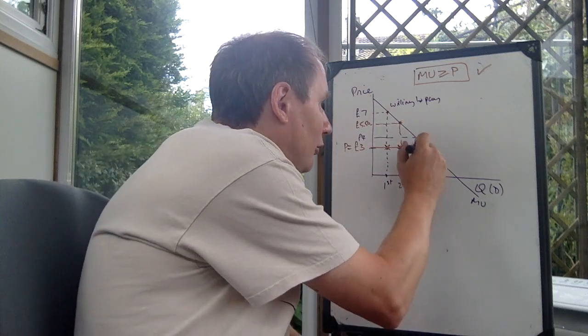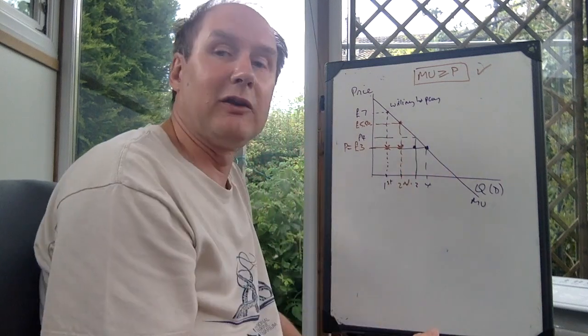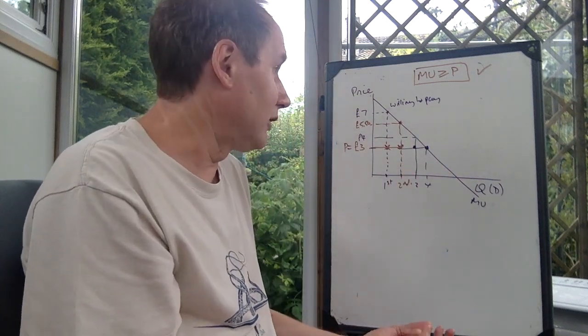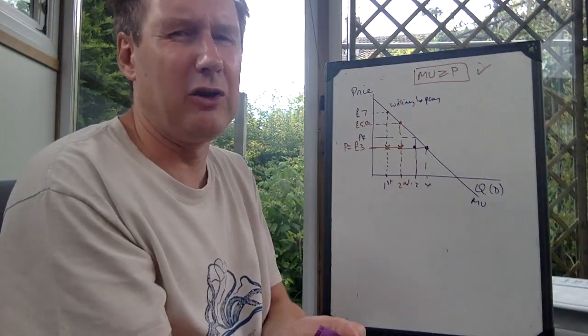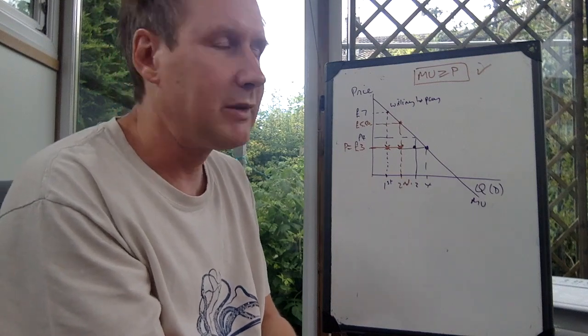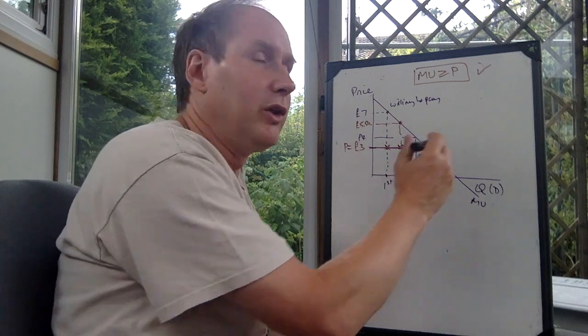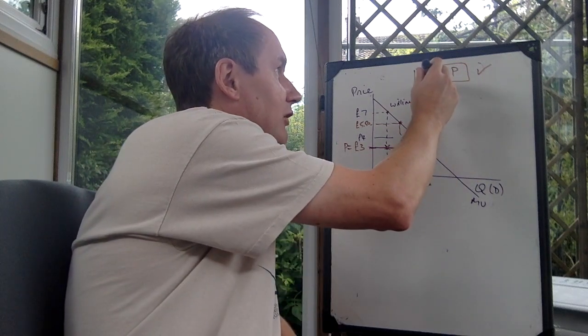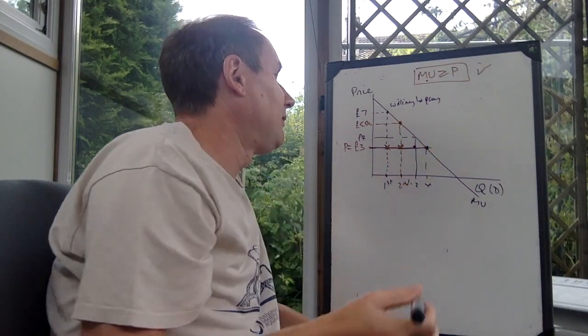Let's take the fourth unit. Let's suppose that one you're willing to pay £3. The price is £3, so you'd buy that one, we assume, just. It's just worth it. You go in and think, do I want a fourth coffee today? So when the price is £3, we buy all those units for which the value to us is more than the price. We buy the first one, second one, third one, fourth one.